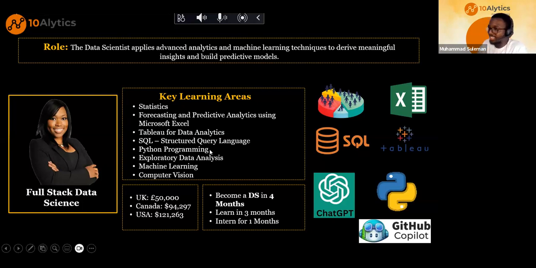Now, you'll also be learning Python. As a data scientist, Python is your bread and butter. Now, guys, if I ask you, do you like Python? Yes or no? I'm sure those people who went for data analytics prior would say no. Success says no, Comforter says yes. So the data analysts are likely to say no, and the data scientists are likely to say yes. Now, for those of us who have said no, I would urge you to be in our next session, coming up on Sunday. I'll be taking that session and walking you through visualization using Python, and you'll see how dead easy it is to learn Python.